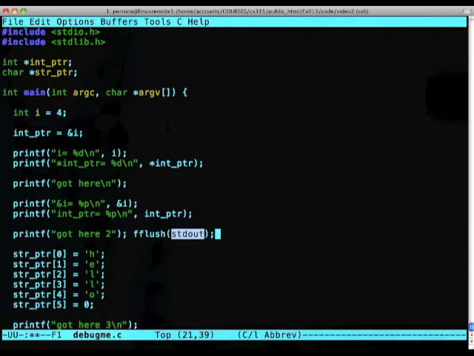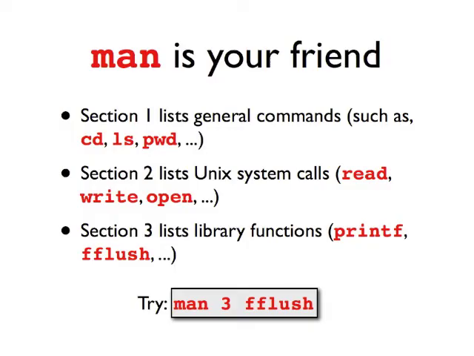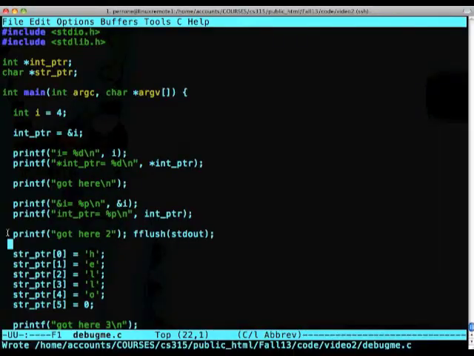You can take a look at the man page for fflush to understand it better, and at this point, if I were you, I would interrupt the video, open a terminal, and do exactly that. Take a look at the manual page for the fflush function. In any case, if you exit Emacs right now, compile, and run the code again, you're going to see that fflush produces exactly the same effect as the \n to flush the output buffer.